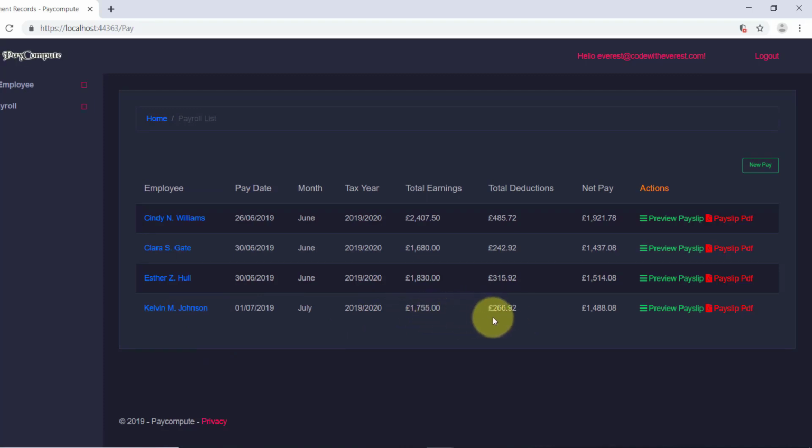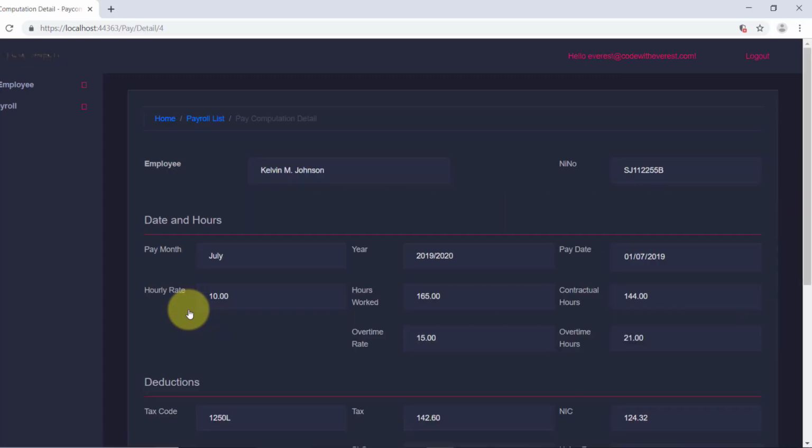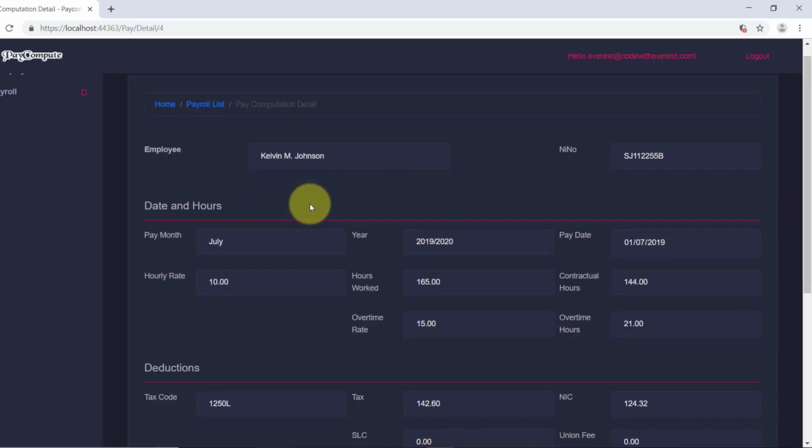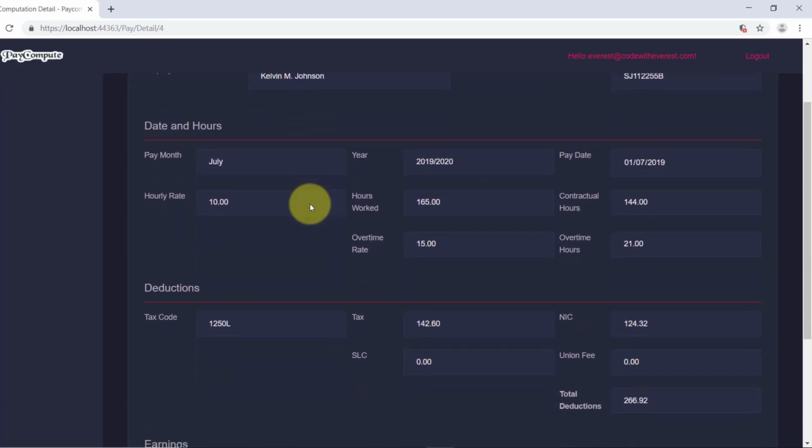The total earnings minus deductions will give us our net payment. Now, if you want to see the breakdown of this payment, which is the computation details, you have to click on this link. This will take us to the computation details for this particular payment.